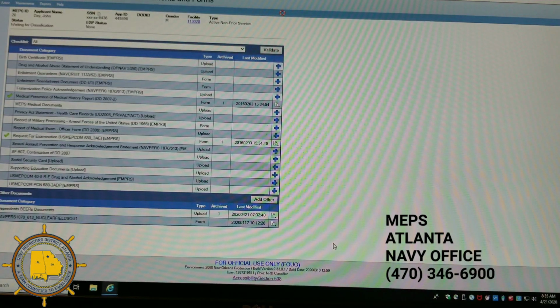So real quick to reiterate what we discussed in terms of document upload. If you have an applicant projected to come down for processing, you can get a head start on their document uploads by going into their profile and uploading the stamped, sight-seen copies of the Beers documents. Not only the Beers documents, you can get a head start on the drug and alcohol abuse statements, the aberrant behavior statements, and the other drug and alcohol statement, and all that good stuff.